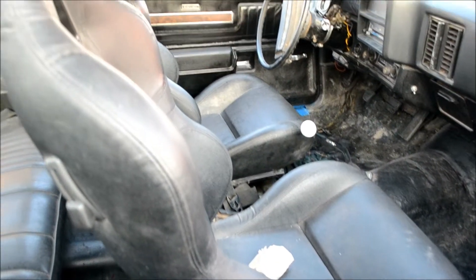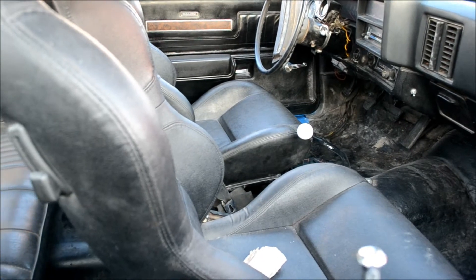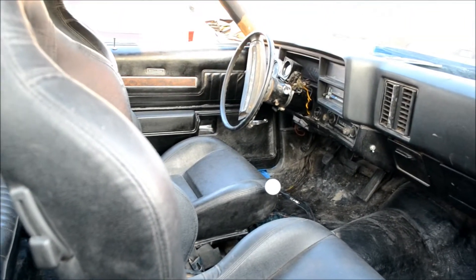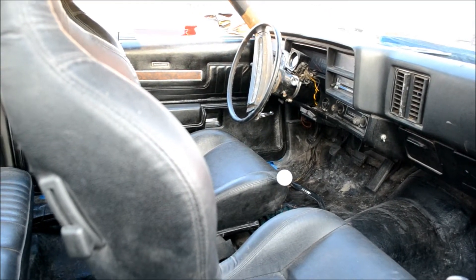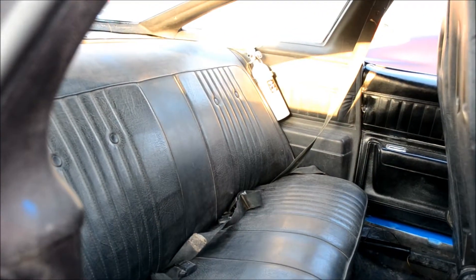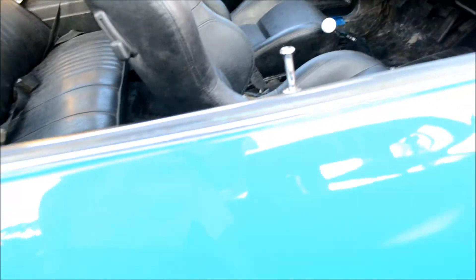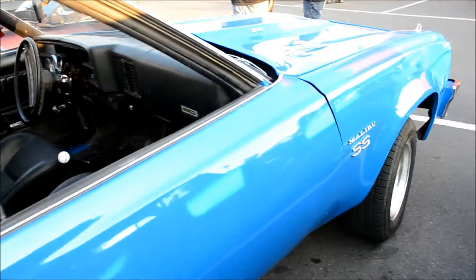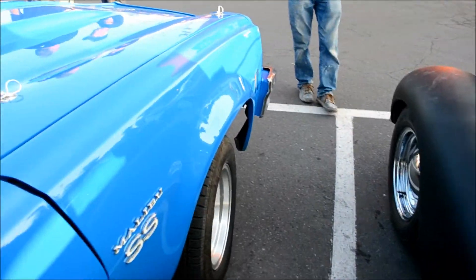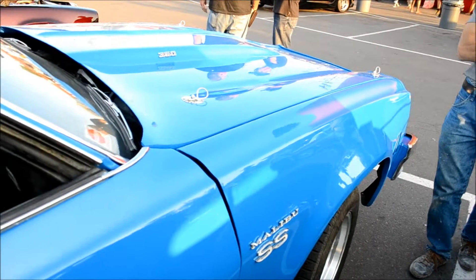I don't like those later model bucket seats, but I know why people put them in — just so they don't get pushed around on the bench seat like on the back there. Not a bad idea to have a fire extinguisher in there, because old cars, specifically the wiring gets so old they can catch on fire. But that's the price to pay, that's the risk.